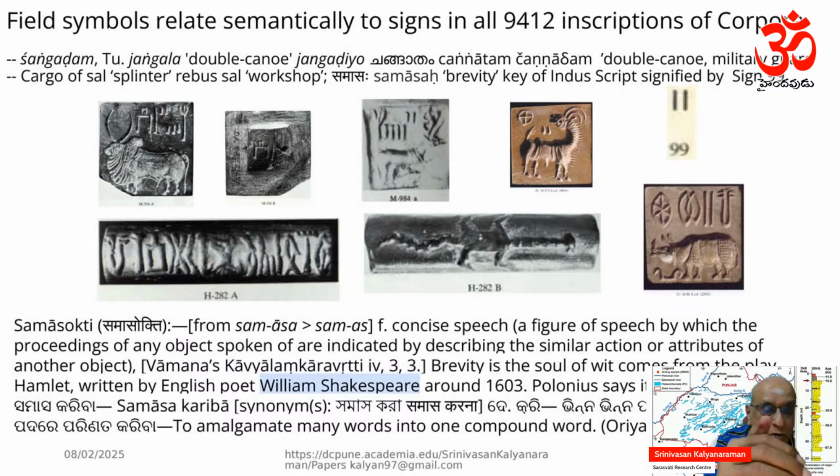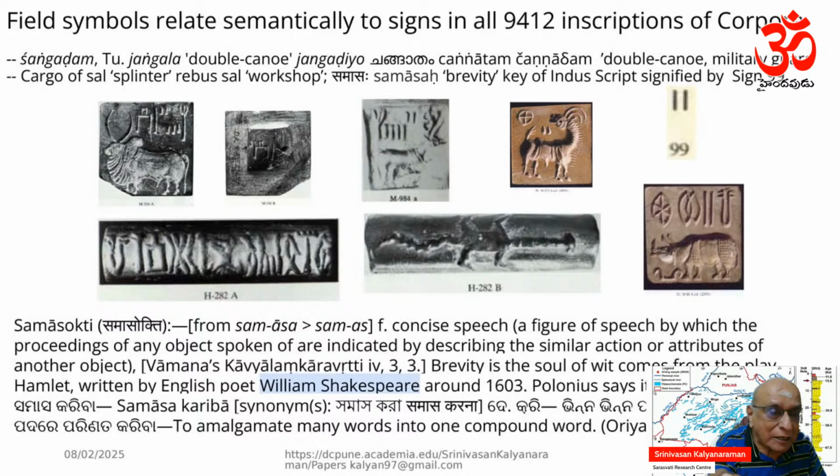So we will go through it in very great detail to understand the system, the precise cipher that has been used by the great people who invented this writing system. And the beauty is incredible brevity, very short inscriptions, very sharp pictures. Imagine the size of this seal. It's only like a thumbnail, so small. But look at the precision that they have achieved in giving the drawing.